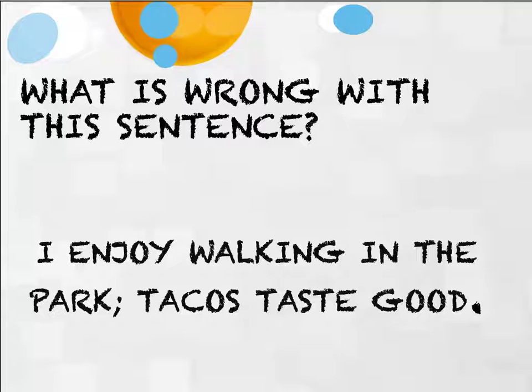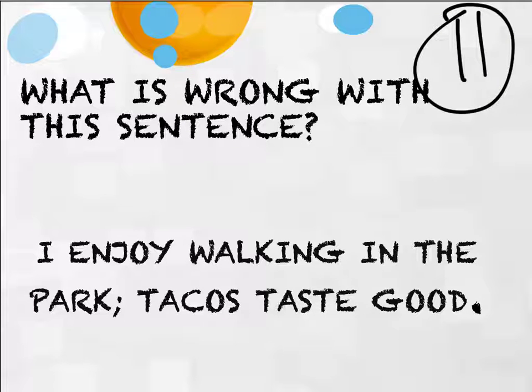Okay, for this slide, you can go ahead and pause it for a moment and just kind of think to yourself, what is wrong with this sentence? Alright, if you took a second to pause, hopefully you saw that this did not follow the two rules that we just learned. The first rule we learned is they have to be two complete ideas that could stand on their own. So let's take a look.